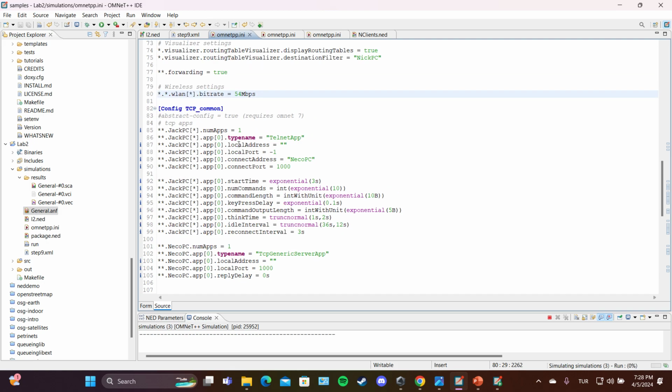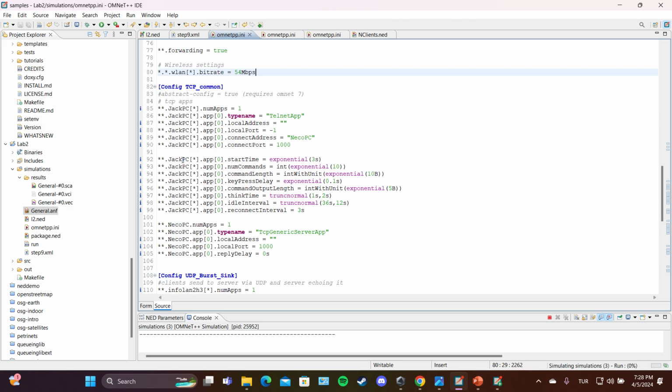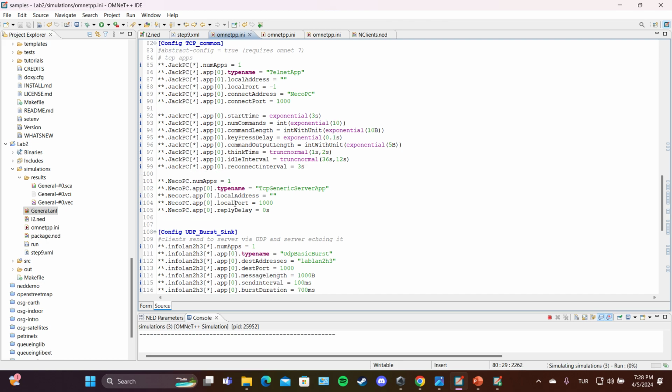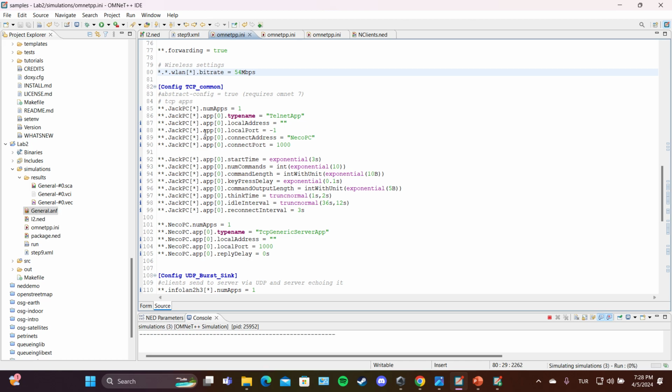So when we check our statements, Jack PC will use the Telnet application, and it's gonna connect to Nejo PC, as can be seen here, and Nejo PC will run our TCP generic server app. They will connect to each other with TCP.